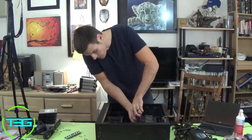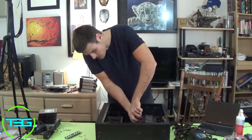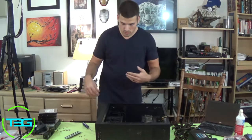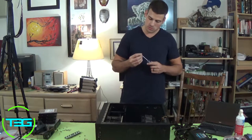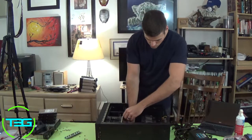So even though we did take out the hard drives first in the teardown of the old one, the new one we are putting in probably last. Why? Because it's just how it works for this particular case.